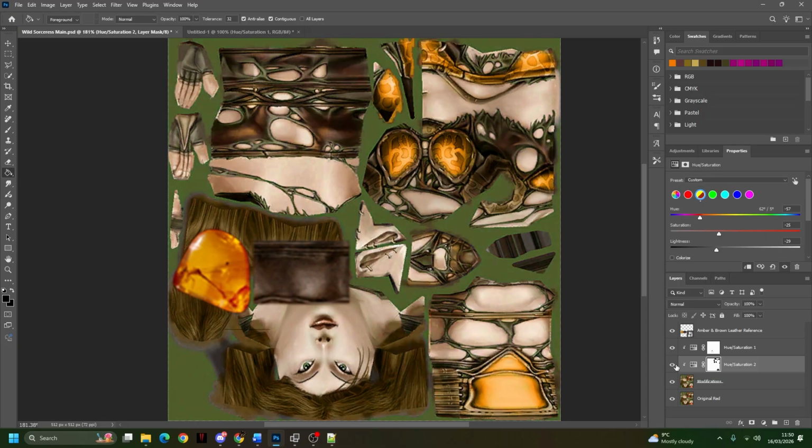It looks okay-ish. One thing we can do, we can just take this in-game and see how it looks.